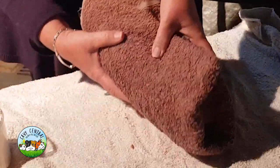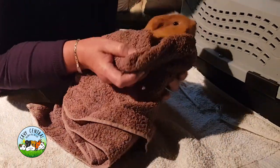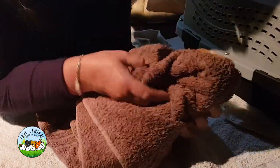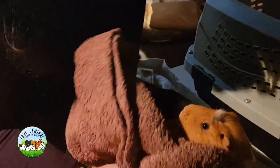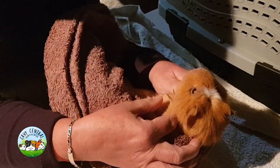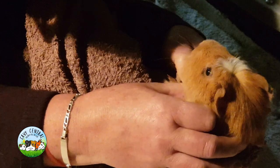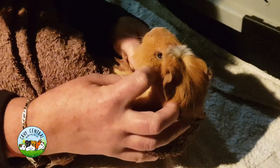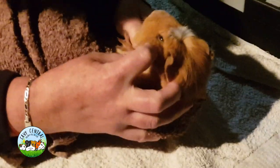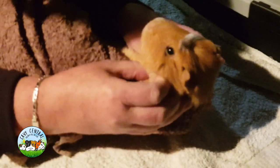I'm going to turn him around so you can see him in the camera. Let's have a look — a little bit shaved. They've done a good job with it. So they've drained it a second time. But they didn't tell me to do anything else to it, so that's why I've been trying to soak it with salt water and give it a bit of a rub.